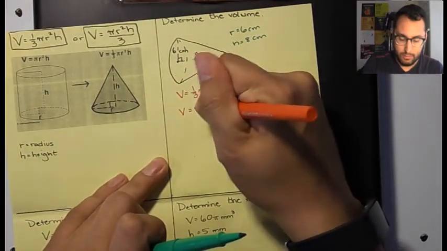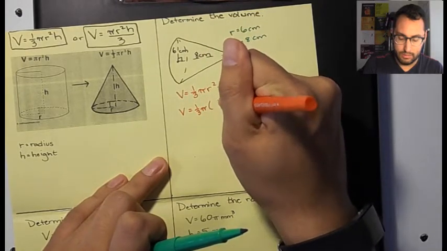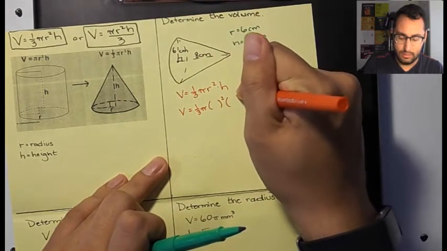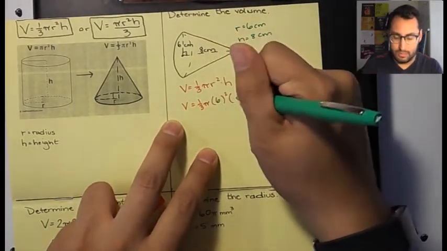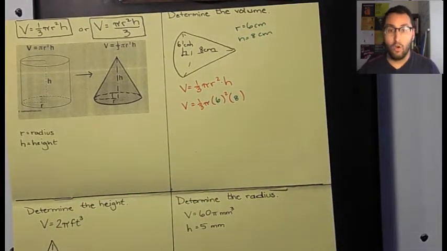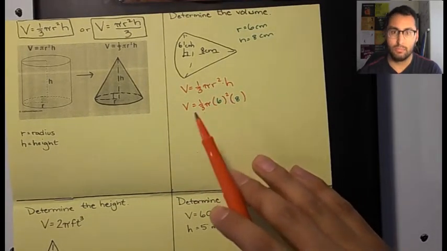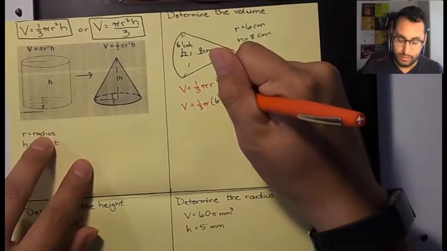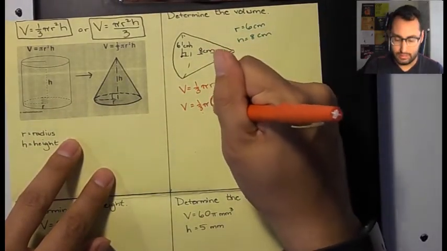Alright, so I'm going to put V equal to 1/3 pi. I'll put parentheses here for the radius, and parentheses here for the h value. The radius is 6 centimeters, but I'm just going to put 6, and height is 8 centimeters. Now, always when we simplify, we have a bunch of numbers, right? 1/3 is a number, pi is a number, 6 is a number, 8 is a number. But order of operations, we simplify 6 squared, which is 36, right?